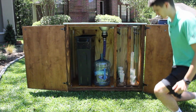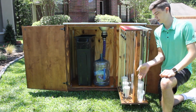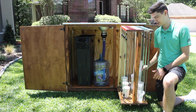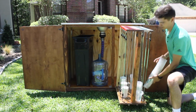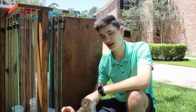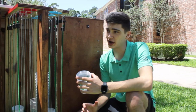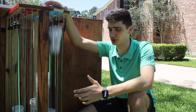Our cup stacking process is also fairly simple. We have a system of guide wires funneling each of our cups down to the bottom where they can be easily stacked and then removed using a bungee cord system. The system allows otherwise inelastic wires to pivot enough for us to easily remove the cups, while still providing the integral support necessary to keep the stacking system in place.